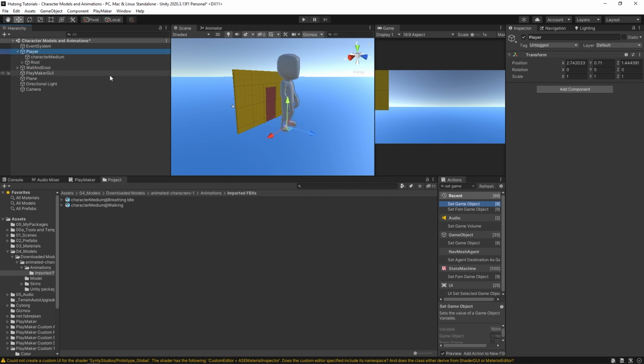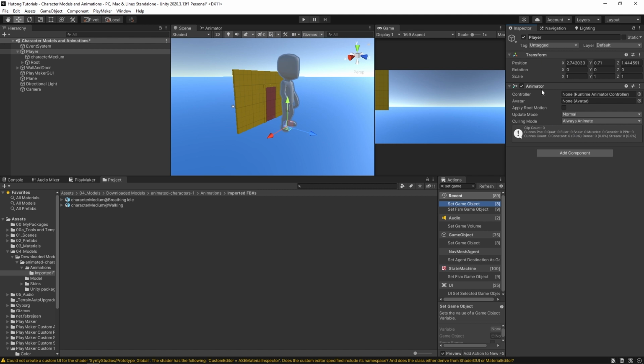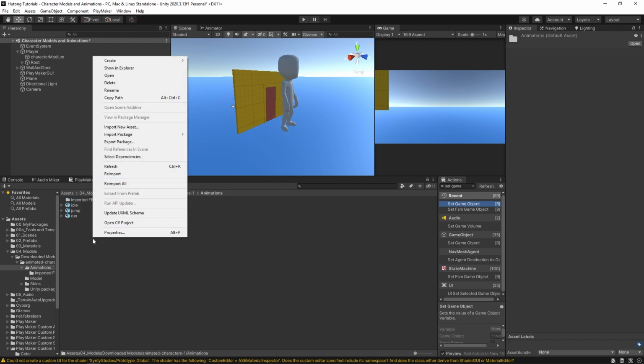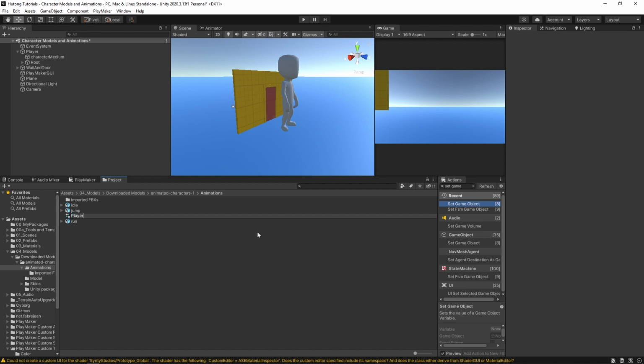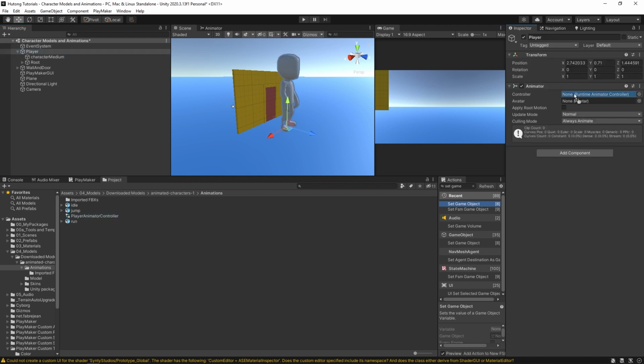So to just give this some simple animations, I'm going to have this root object selected. I'm going to add a component. I'm going to say animator. That's different from animation. We want an animator component. Okay, and you'll see that it has a controller value here, which has nothing in it. An animator component needs a controller to work. So what we're going to do is come over to our animations, right click in here, create animator controller, and we'll just call this player animator controller. So now when I select this player, I can drag and drop this controller into this value.